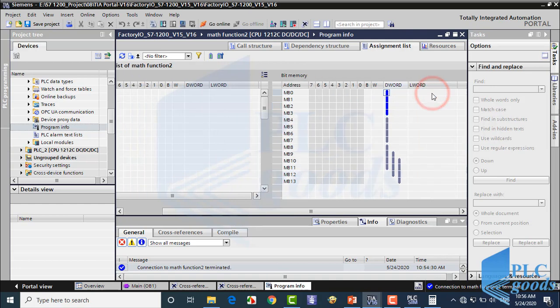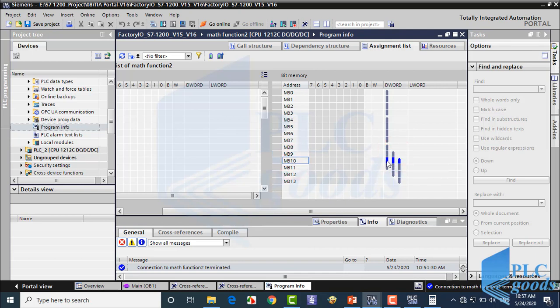Here, pay attention to the D word column. If you remember, we have used MD0 to store X plus Y. This address includes byte 0 to byte 3. Then we have used the next free memory address, MD4, to store X minus Y. This address uses byte 4 to byte 7. Also, this table tells us we have used 3 D word addresses which have overlapping together. This is my programming mistake.